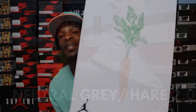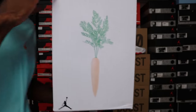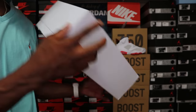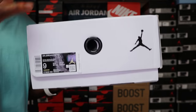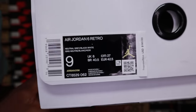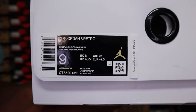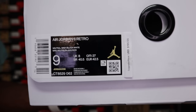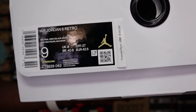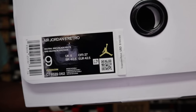You do get the same box. Got that carrot on the front as well as a Jumpman down here in the corner. Nothing on this side, and you do get your hole and your Jumpman as well as your sizing tag on this side. So let's check it out. Taking a look at the size tag, it reads Air Jordan 6 Retro. The color blocking on this one is neutral gray, black, white. And size 9, you know that's your boy's size.